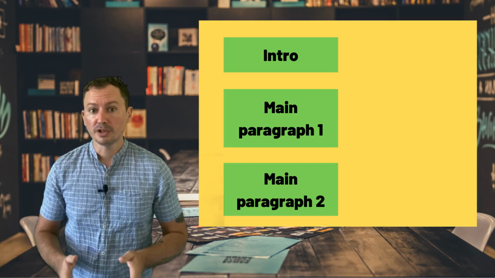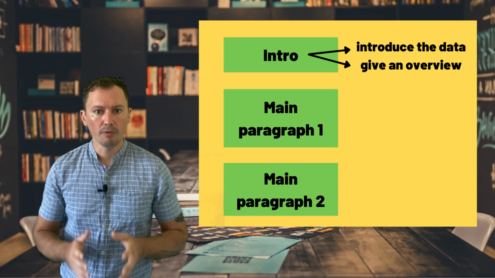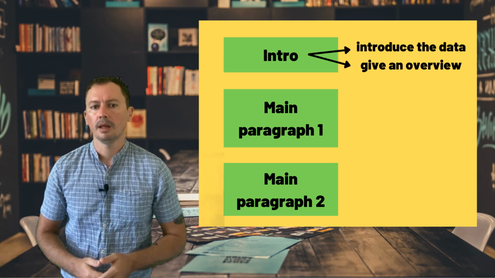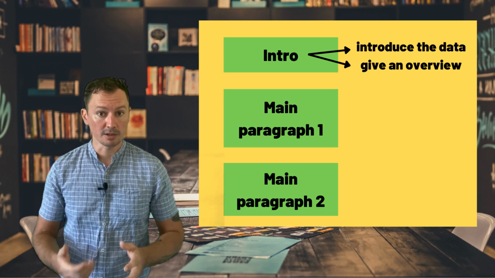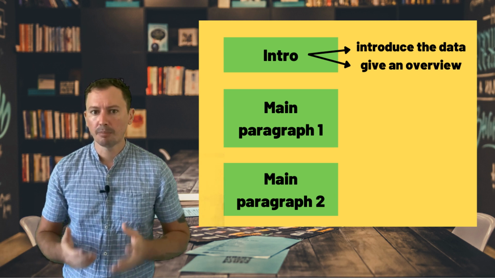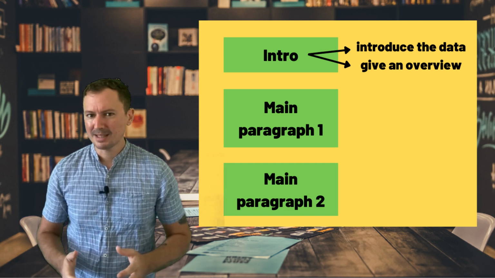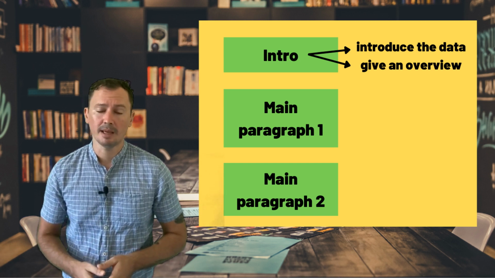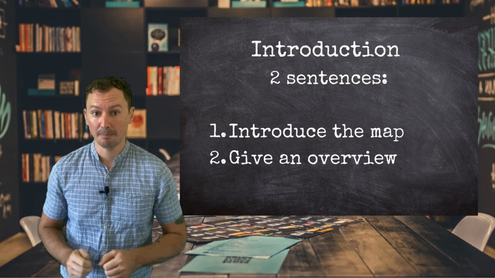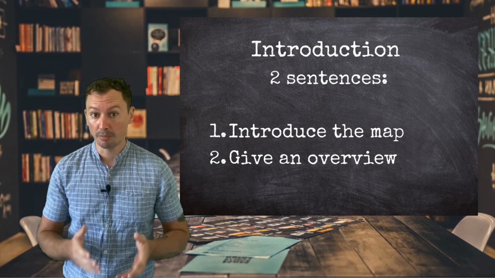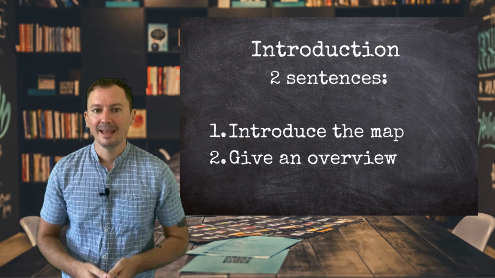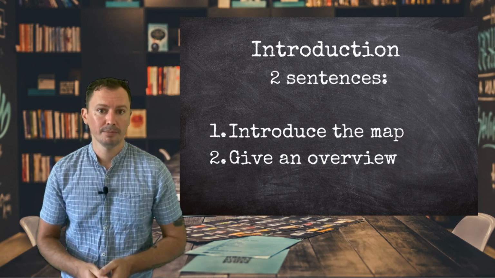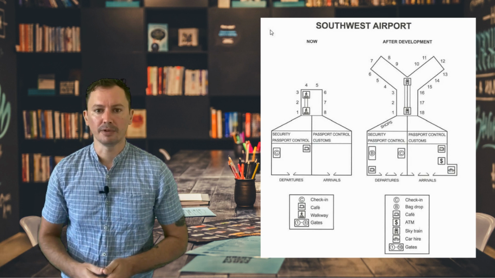First of all, you should note that an IELTS Task 1 report, whilst different from the standard Task 2 essay, should also feature an introduction, and it should give some sort of overview of the information presented. When describing line graphs, bar charts, and so on, this means identifying and reporting a general trend. With maps, it is a bit harder, but serves fundamentally the same purpose. The important thing is that you should divide your introduction into two sentences. The first will simply state what this report is about, in this case a map, and the second will give the overview.